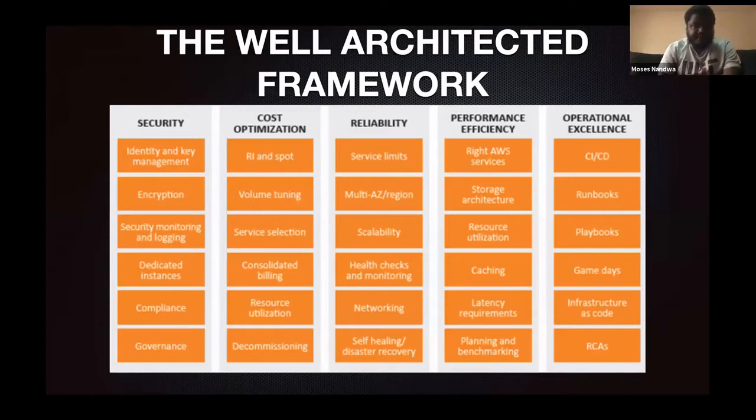So under security, we have several things that we'll look at. I'll try and go through them one by one. And the first thing is identity and key management. So basically, how do you identify users, and how do you manage to authorize them? That's how we talk about identity. How do people access the AWS platform that you have, and what permissions do they have? That's identity and key management.